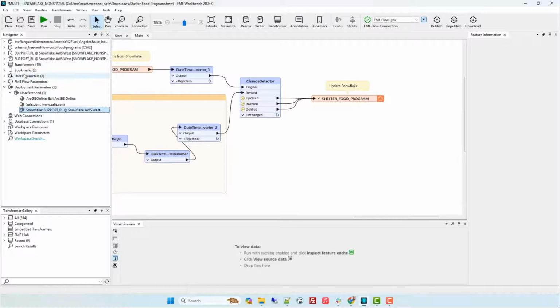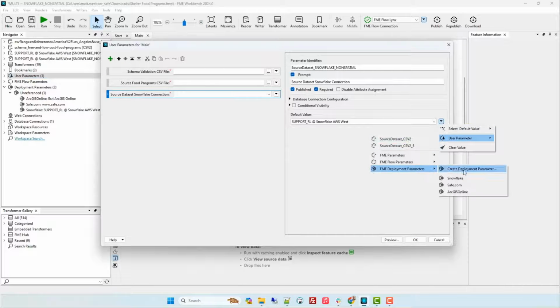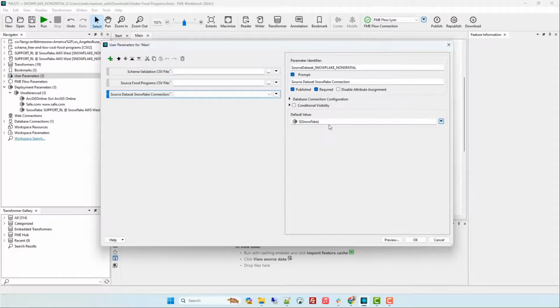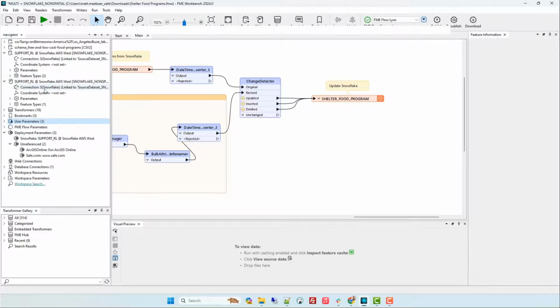But when it's run on a different FME Flow environment, that Snowflake connection might be totally different and point to a production database. So to do this, we're going to go into our parameter default value, and we're going to pick that deployment parameter. The reason I'm seeing that is because I've synchronized to Flow again. These parameters live in FME Flow. And now by choosing Snowflake as the connection, we'll see that in our reader and our writer, we've got Snowflake. You'll see that there's a Snowflake deployment parameter selected. So let's publish up to FME Flow.